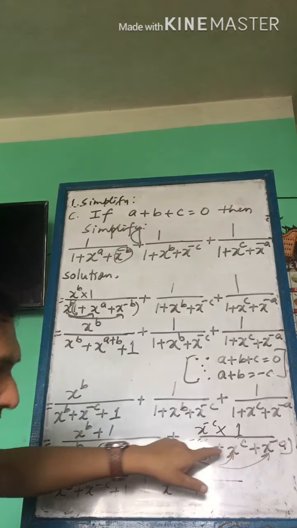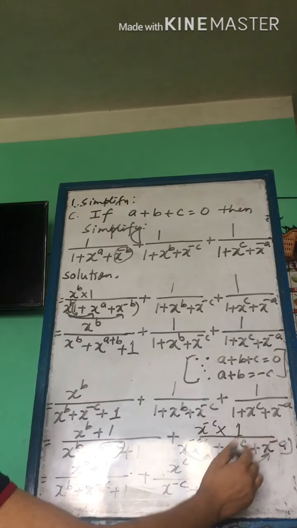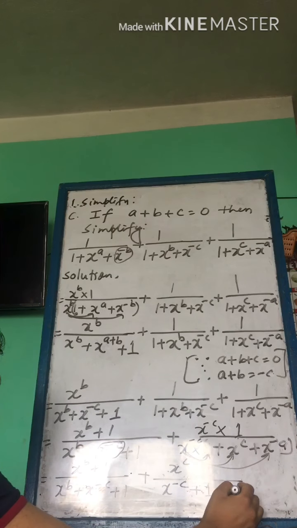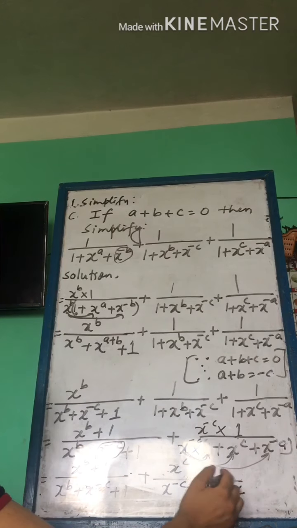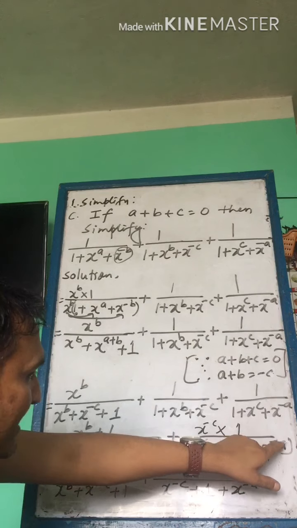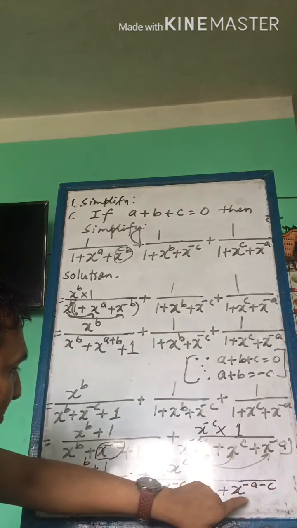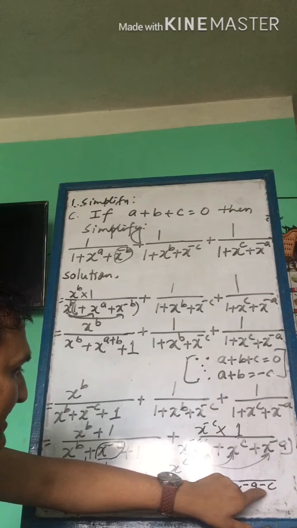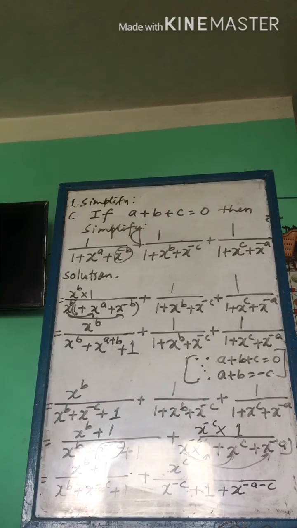Adding their power, c minus c will be there, x to the power 0, that will be equal to 1. Let me write it directly. Plus x to the power, let me write this, x to the power minus a minus c. I think you don't have any confusion in this. x to the power c into x to the power minus a. While doing it, they have the same base, keep the base same and add the power. While adding the power, minus a minus c. This thing you can get.